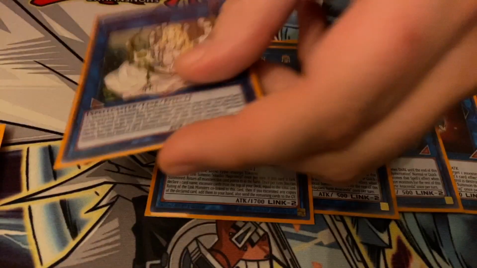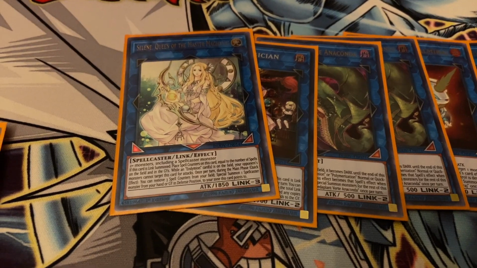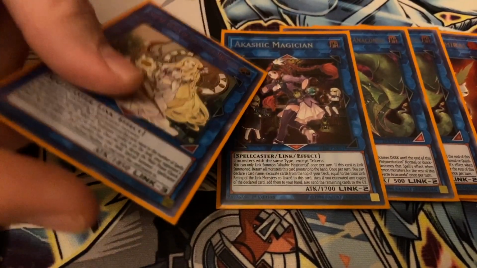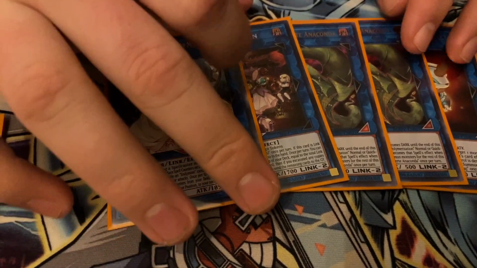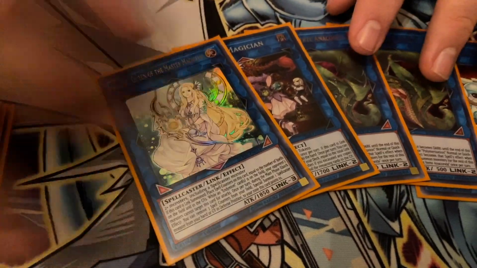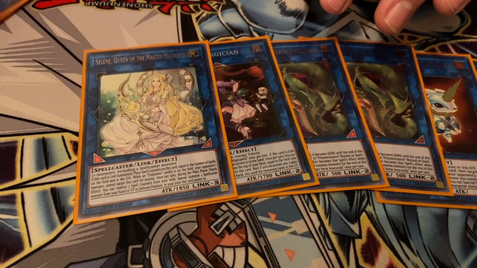Lastly, yep, that's Celine, Queen of the Master Magicians. You've got Akashic Magician, and you have Anima there. If you're able to climb into her, oh my god, this is a way that you get out Link 4s. It's not something you do often, but it's an option that I wanted to make sure I had.